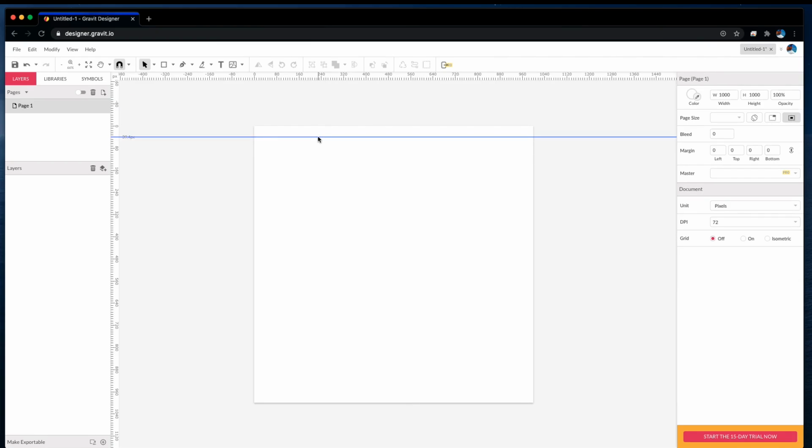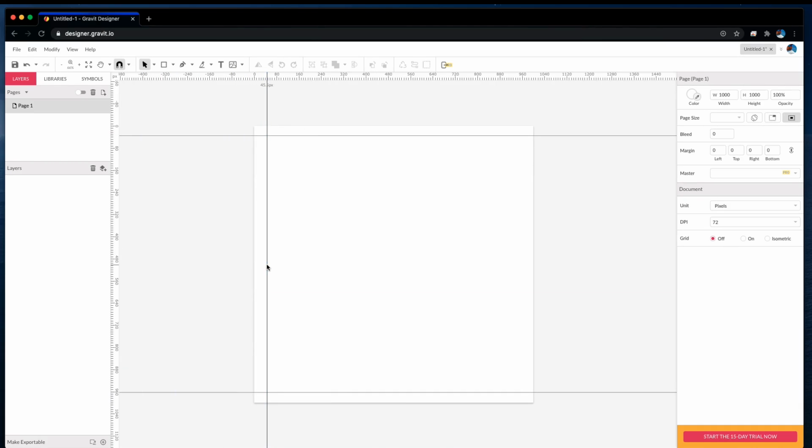So to select a guide, for example, if we wanted to make sure we had, I don't know, a 20 pixel margin around our page, all we do is click in the ruler area and drag the guide over. And this will make sure that we don't get anything outside this area. We can put something outside this area, but it's just a reference. And I can also put one basically in the middle here, and in the middle here.